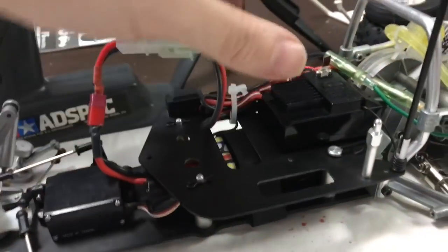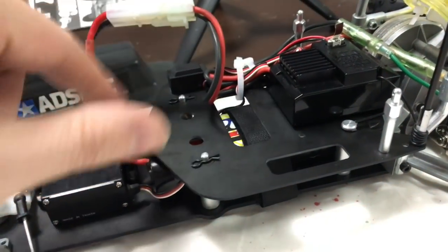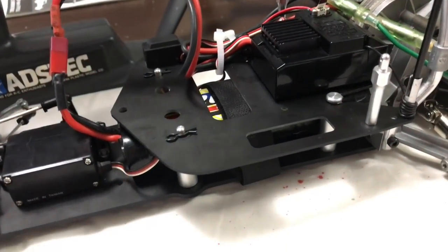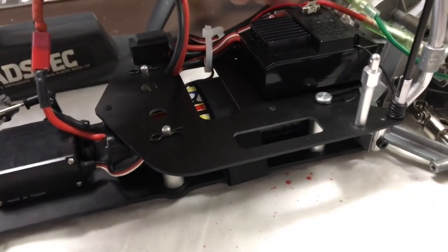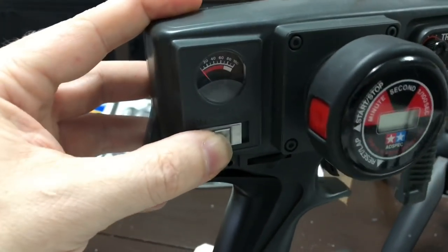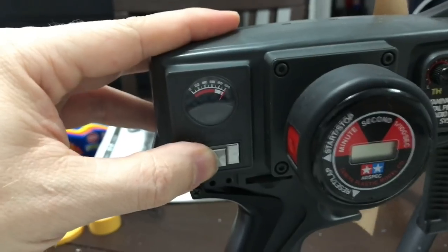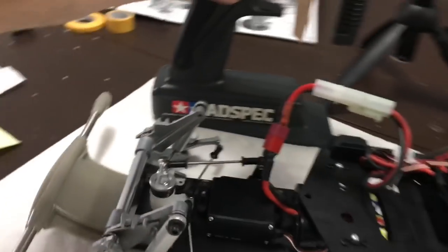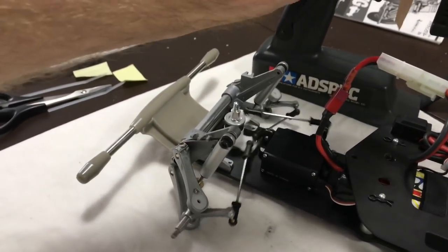Radio gear in. It's not the tidiest of wiring, but it'll do. You've got to leave a little bit of slack. I'll put the clips on now, because obviously this tray has to lift up and out so you can get your battery in, so you need to leave a little bit of slack on your motor wires. But anyway, oops. We have power switches down here. And we've got steering. And we have power.